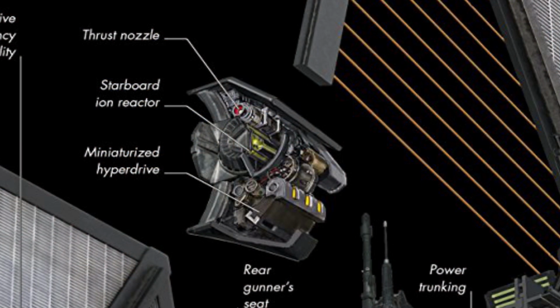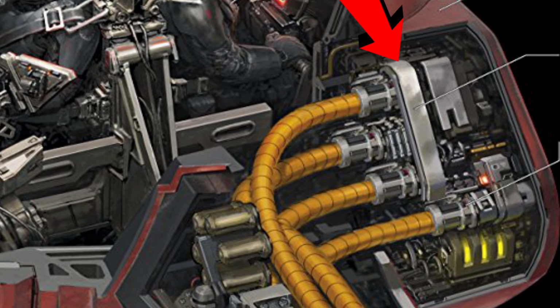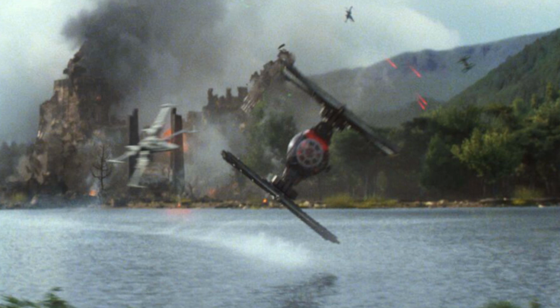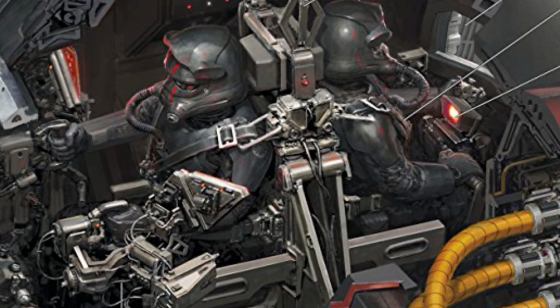While that can't be known for sure with the current stats we have, what we do know is that the TIE SF actually comes equipped with a hyperdrive. Located right here, it's said to have limited capabilities, but however limited these are, it's still a massive upgrade over your standard TIE fighter. With all of these added features comes a lot of added heat, and so they had to include an overdrive ion flux cooling system just to make sure this didn't overheat in the middle of some crucial Special Forces mission.